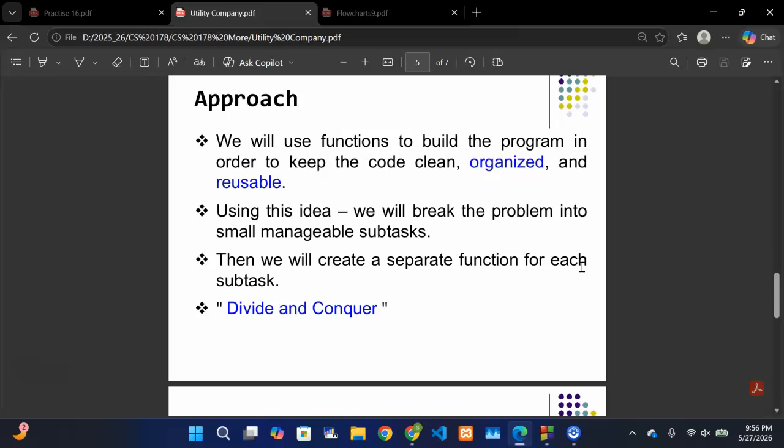And then later on you integrate all the subtasks, and that is it. This approach we also call the divide and conquer approach, simply because you are dividing a large problem into small chunks, and then you kill one chunk after another. You test it, you see it is correct, you move to the next chunk, and then later on you integrate everything.